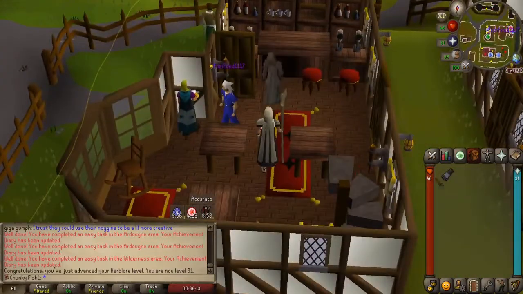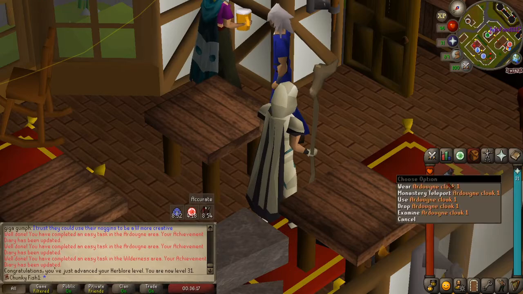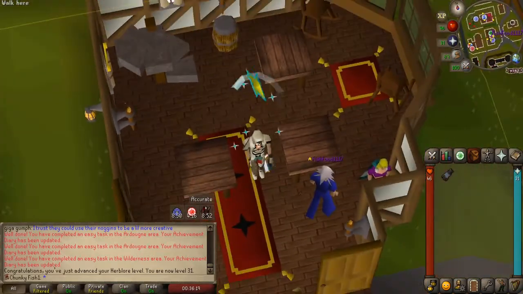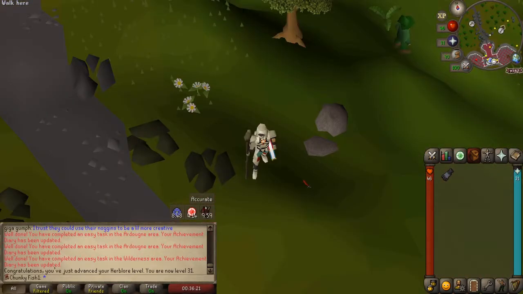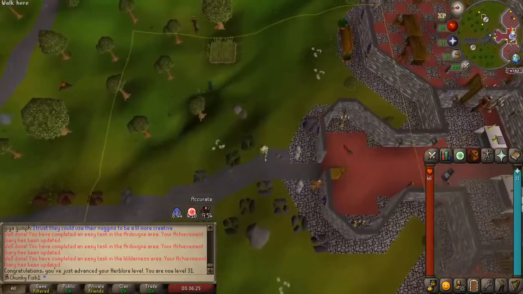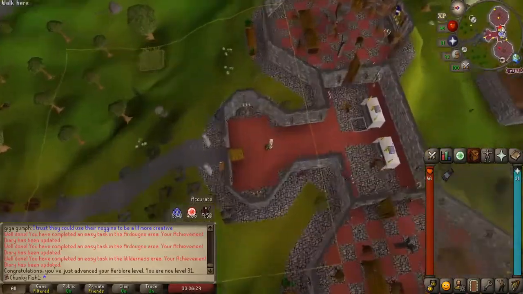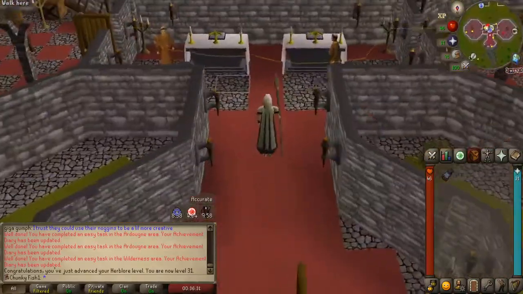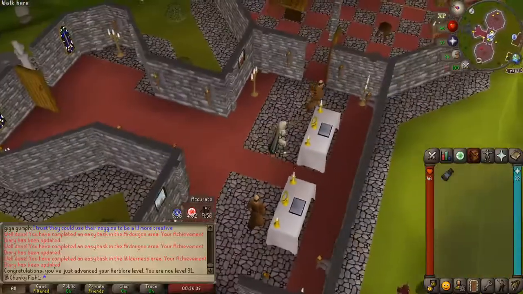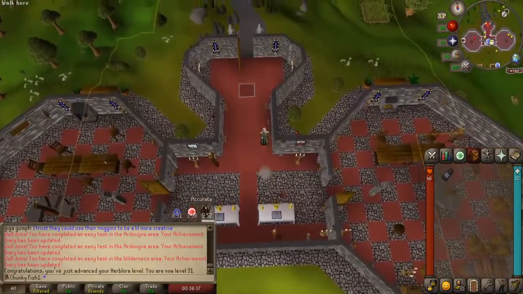And even better, we now have the RD cloak, which has a really cool function. We can now teleport to the monastery anytime we need to, which is really good because it's a perfect place for prayer. Once we get enough bones for the protect from melee and all that sort of stuff, so we can get all that knocked out. Oh, and we also completed an achievement diary, which means we get to unlock a chunk.